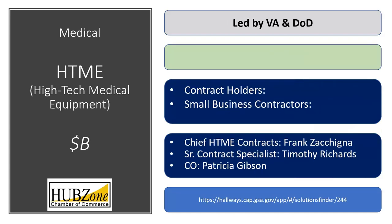HTME consolidates the medical equipment acquisitions, in particular for radiology and imaging systems. This one was elusive for me to learn some of the basics off the internet. As I move forward into additional research for the folks in my Success Club, I'll make sure I come back and update this slide with more data. The HTME website, though, is full of great information for you to get started.